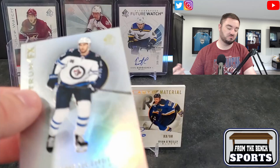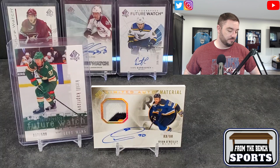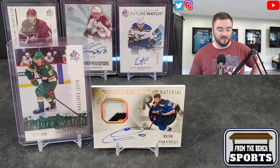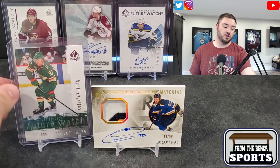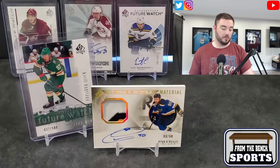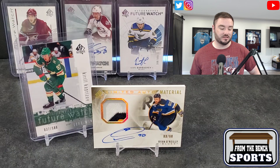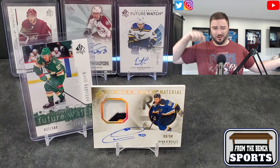Spectrum FX with another filler. Jonathan Drouin and Sebastian Aho. I don't know who collects those. Anyway — pretty good box overall. Mikey Anderson had me a little worried at first, then it came back around. Beautiful auto of Ryan O'Reilly, the Limited Auto Material, the Kaprizov non-auto Future Watch retro — nice card. The Matt Murray Limited isn't bad either; probably would have been bigger if released back in 2019-2020.